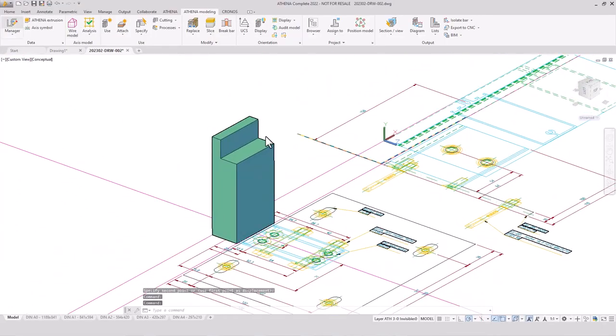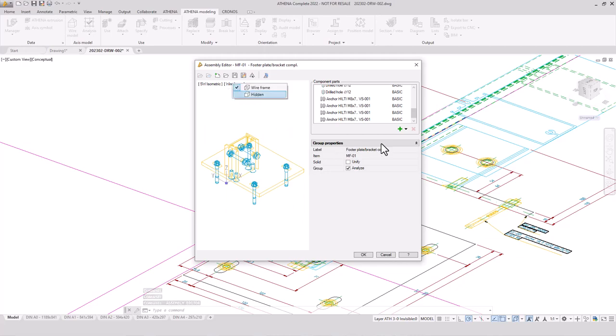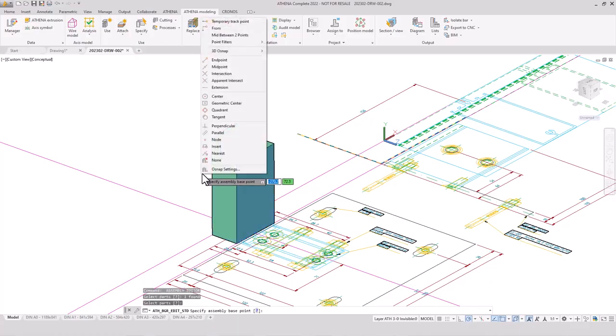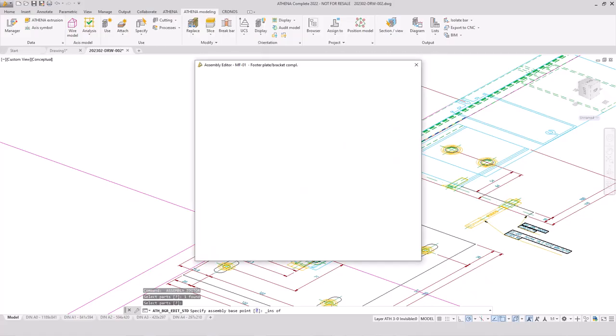So we open the assembly editor again. Here we have our complete footer assembly group, and then we add or pick our Athena extrusion. And then the base point is also the reference point of our assembly group.